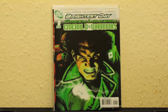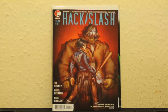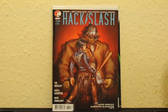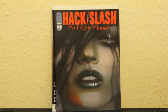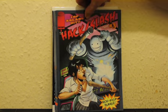From DDP Hack and Slash #31, which I think is another one of those comics that are pretty good, but I've always picked them up in my local comic book shop's back issue packs where you get like 5 or 6 comics for £1, and it's one of those ones where I've picked it up, I've read it, I've enjoyed it, but I could never be bothered to put it on my standing orders really. And Hack and Slash, My First Maniac #1, which I think is the first Image Comics published copy of Hack and Slash. And there's #2, #3. I thought that's a pretty cool cover. #3 there.